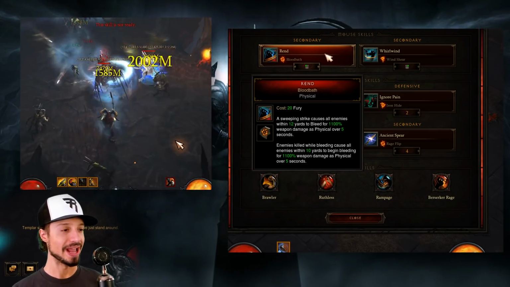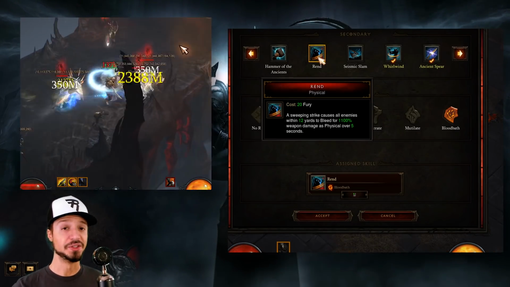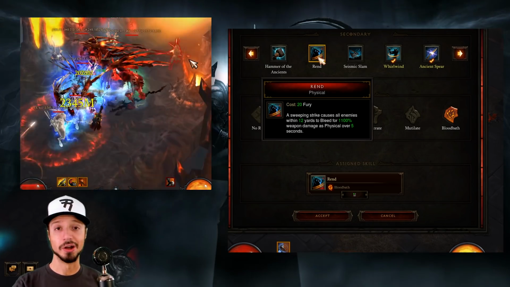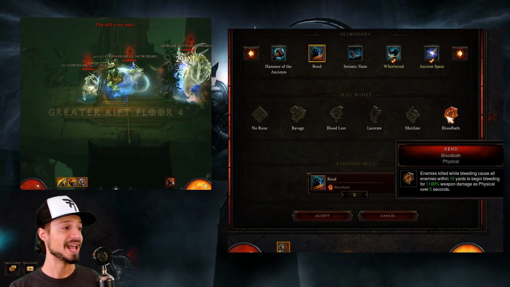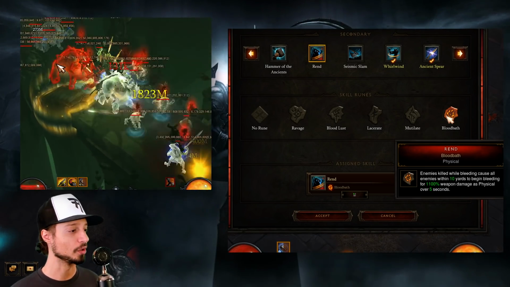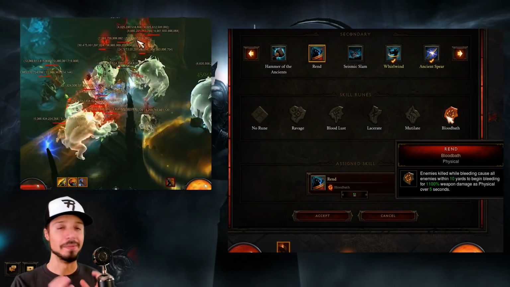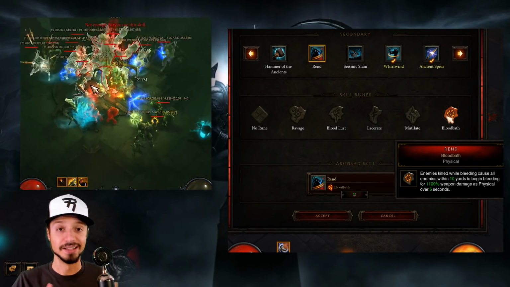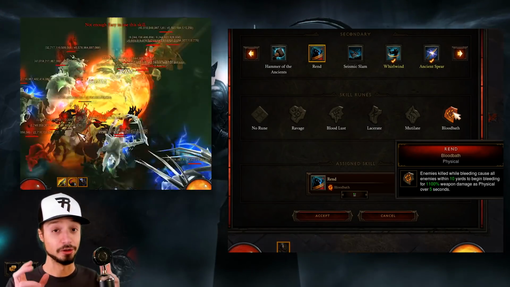First, we're going to take Rend, Bloodbath. Again, Rend is our damage dealer here. Rend is a huge AoE power that causes enemies to bleed over a period of time. And with Bloodbath, enemies killed while bleeding cause all enemies within 10 yards to begin bleeding for a bunch of damage as physical. Basically, it makes the Rend spread as enemies die. All enemies are going to fall under the category of enemies killed while bleeding.